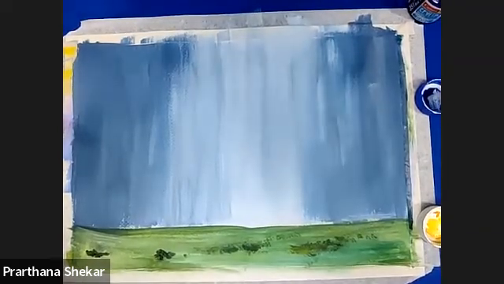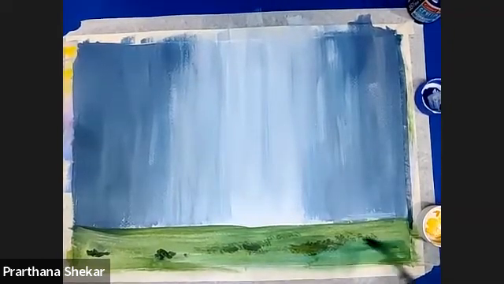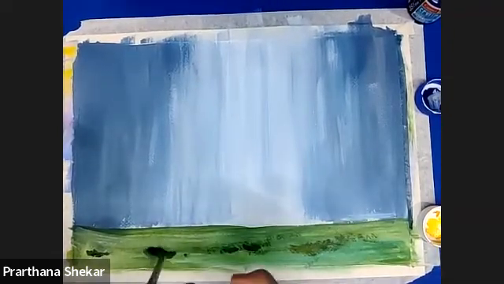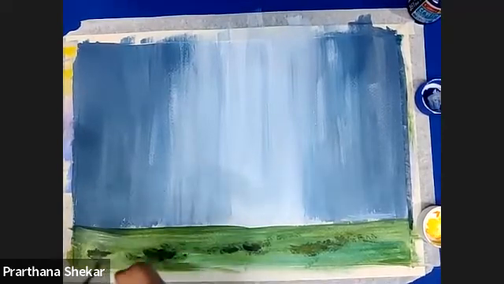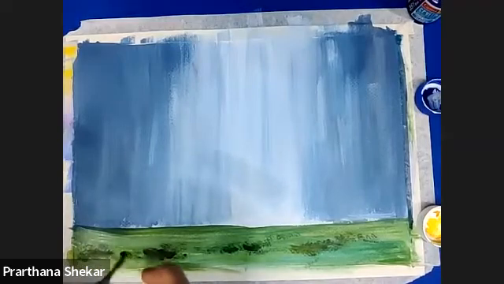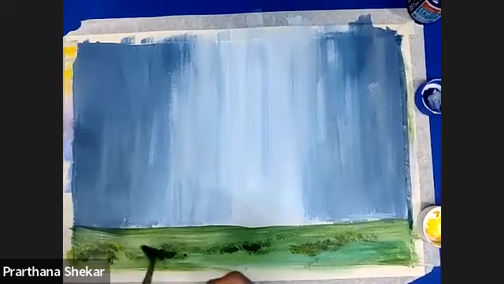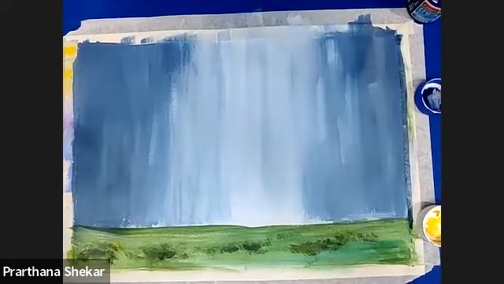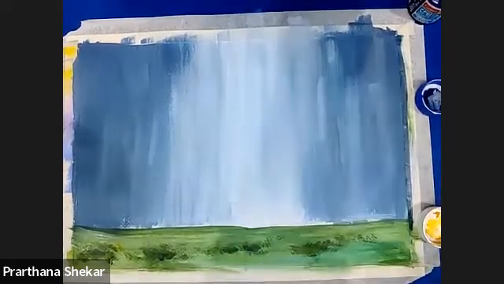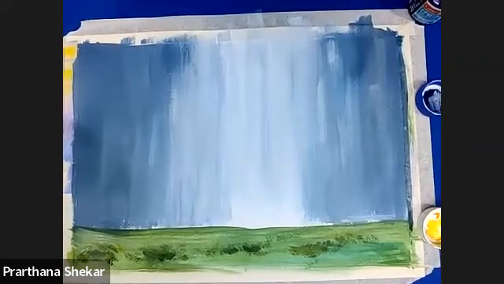Okay. These are the patchy works which you will find on the grass.